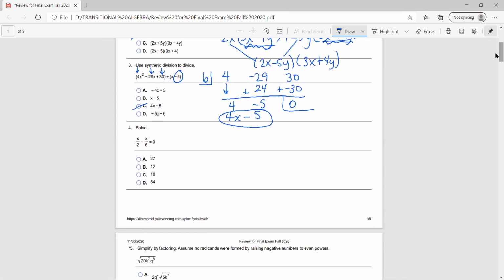Now, if we want to solve this, there's several ways that we could talk about solving this, but one thing that I'm noticing is we need a common denominator. And so 2 automatically goes into 6. So we want something that both 2 and 6 will go into. And when we find that, we want to multiply the whole thing by that. So I know that 2 and 6 will both go into 6. So I'm going to multiply by 6 through the whole fraction. And what's going to happen is it's going to get rid of that bottom term. So I'm going to have 6x divided by 2 minus 6x divided by 6 is equal to 9 times 6, which is 54.